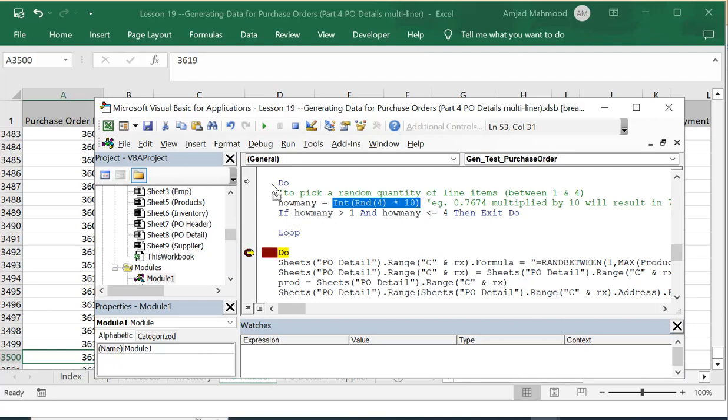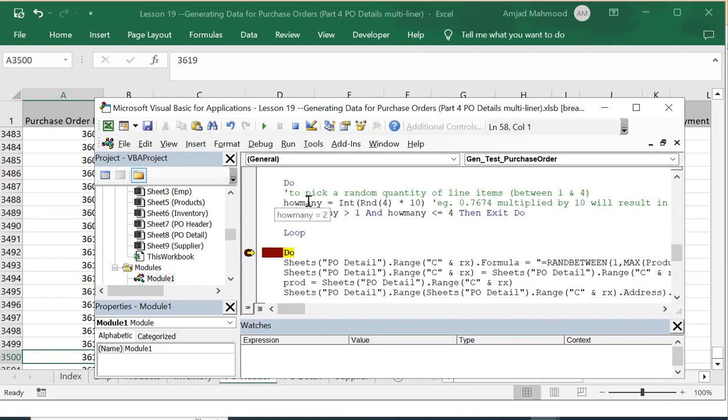Let's try it again. This time a new number will come. Yeah, 2. This time again it has come 2. Fair enough?